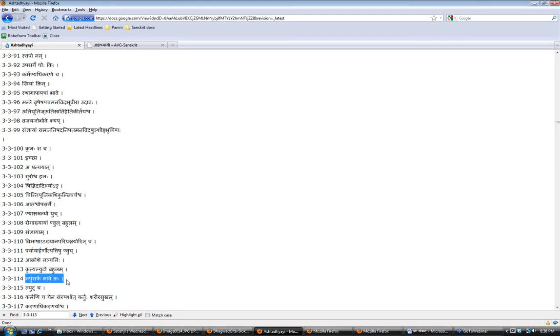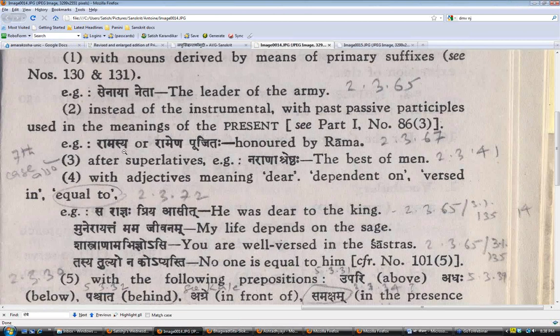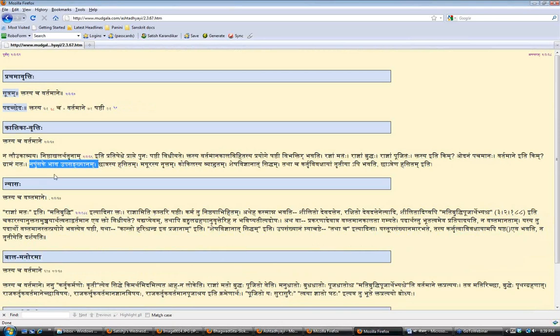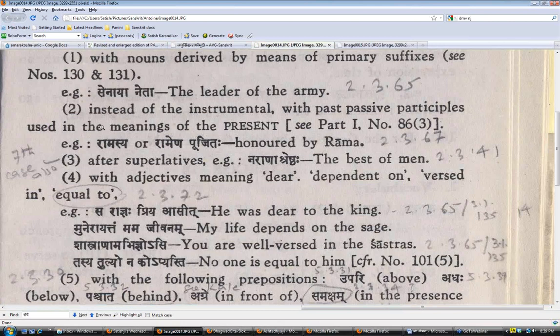So then it says that now let's go through our steps again. Now by 2.3.18, just to be clear, in the book he has not, I think, given this rule. So right next to point number 2, add this Vartikam, the one over here: napumsake bhave upasankhyanam. Napumsake bhave upasankhyanam. Please add that in the book next to point number 2.